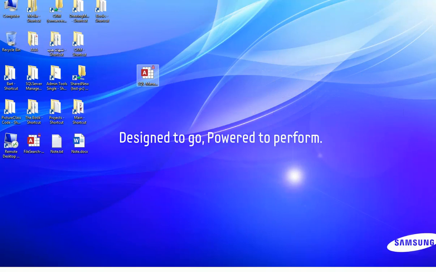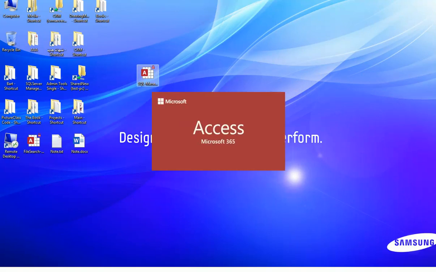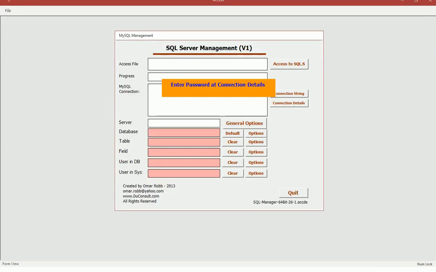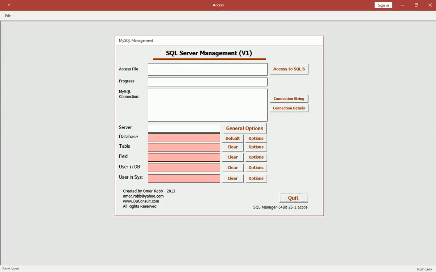Double click. The user front for this application is similar to the user front in MySQL Manager. Let's click at Connection Details.